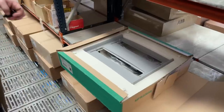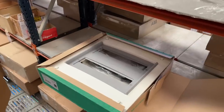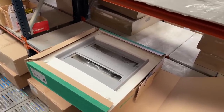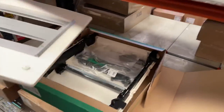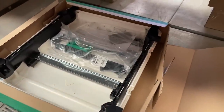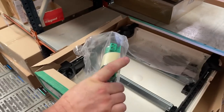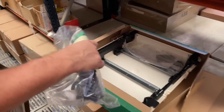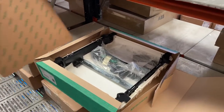So these are exactly the same as Merlin Gerin. Absolutely fantastic board. Definitely my favourite board for commercials or larger houses. It's all plastic. You recess it up to this point here, and then this sits on top of the plastic, all in place. They come with the earthing terminals, which a lot of boards don't. It's not a standard practice here, but Schneider are definitely coming in with the top products.